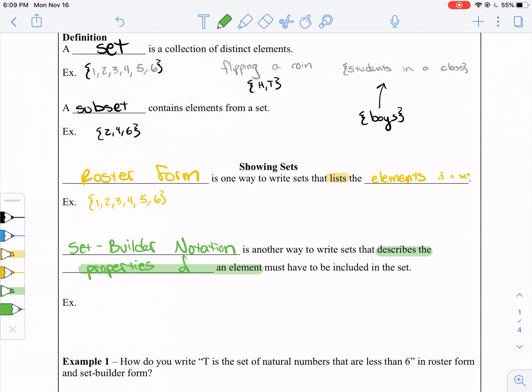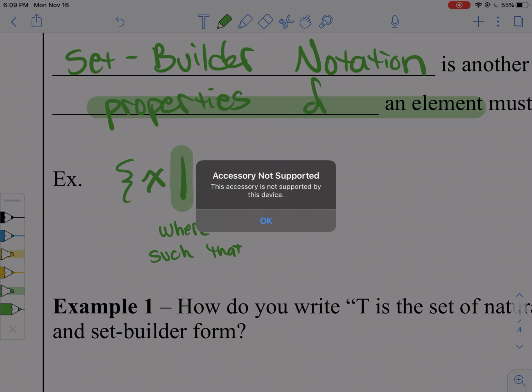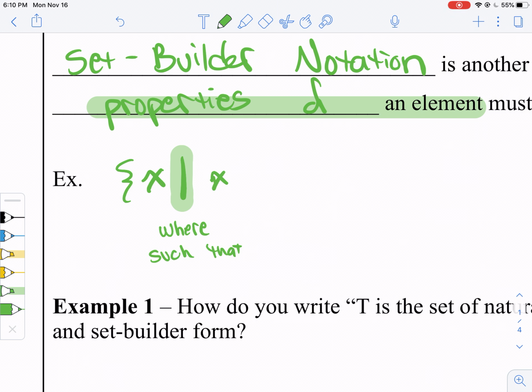So an example of set builder notation is when you have all numbers x where, this symbol means where, or such that, or as defined by, where x is an even number. That's totally fine. That's set builder notation.